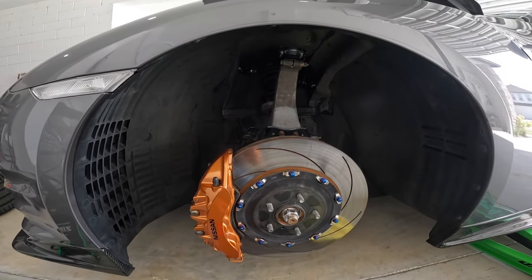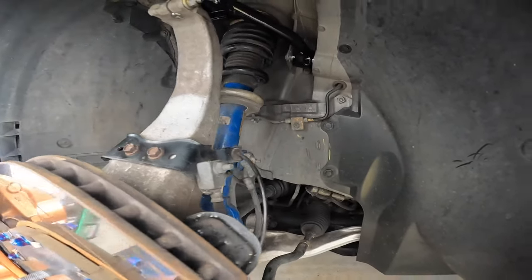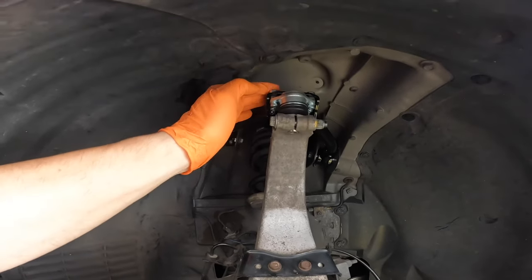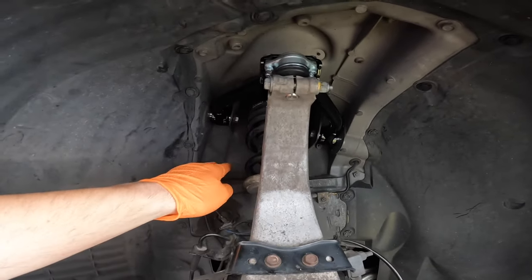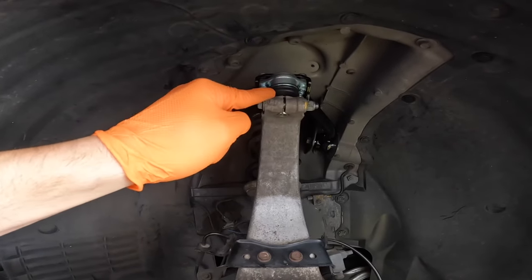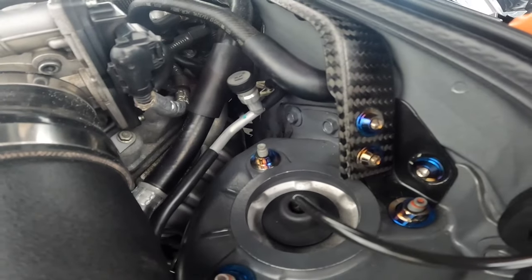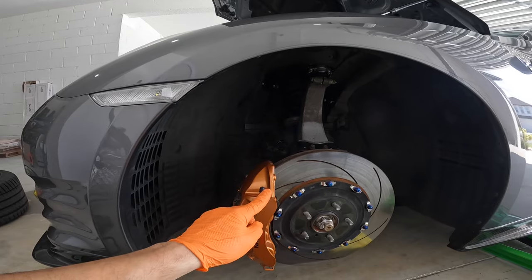Just like that, we're all done. Everything is back in place — brake lines and all. We now have the ability to adjust camber while the arm is installed, which is really nice. When we take it to the alignment shop, or if a future owner wants to change it more in or out for the track, the adjustability is all there. These JD Customs titanium bolts and nuts are 28 foot-pounds.